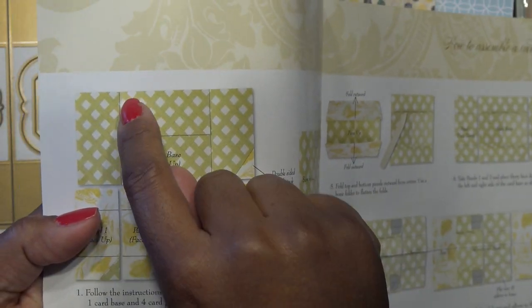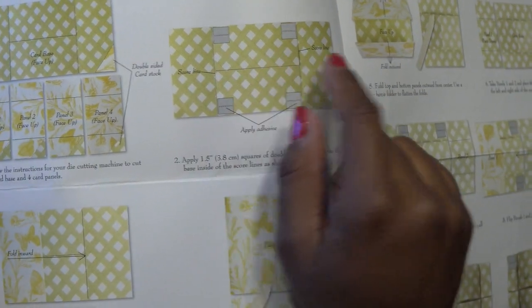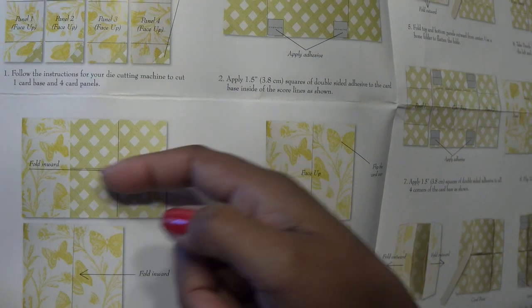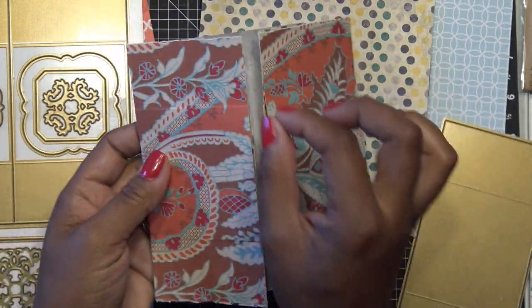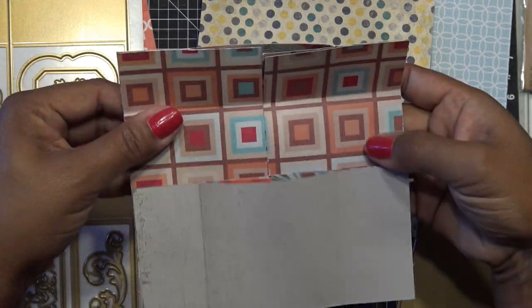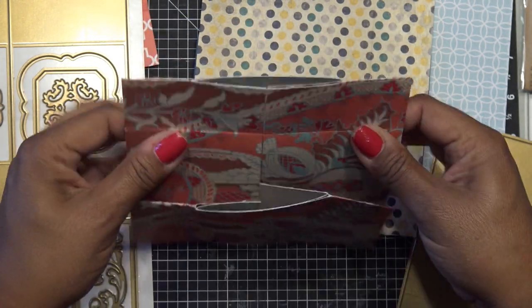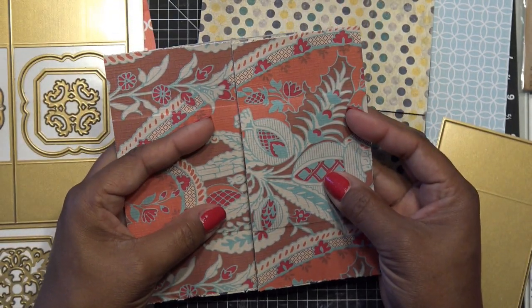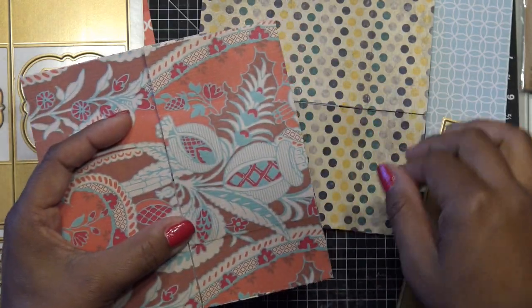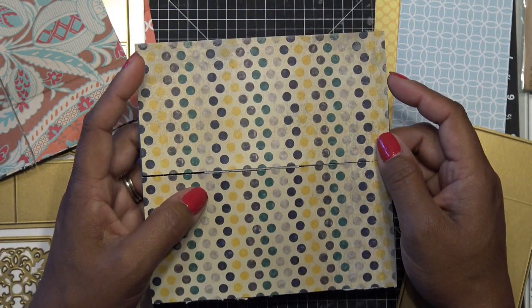I thought, what's the point of keeping one piece of paper at the base as a six by twelve? When you first start off you have that piece of paper then you bring it over and glue it down. You can have two separate pieces of paper, because even the way she cuts it out, you put glue on these little corners and move the flaps over. So it could just be a six by six square and the other pieces can be another paper - why even bother with the cut?